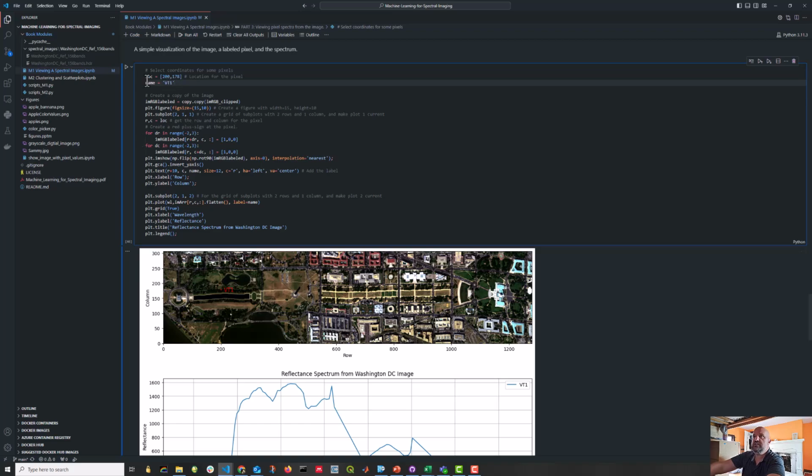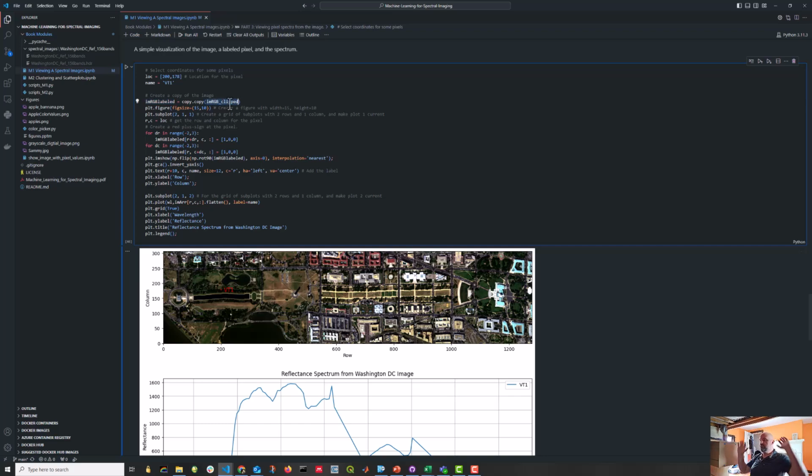This code will place this name and put a little X mark on that location. So let's see how that's done. I want to take the clipped image and make a copy of it. If I didn't do copy, when I modify this image label, it will modify the original variable, right?